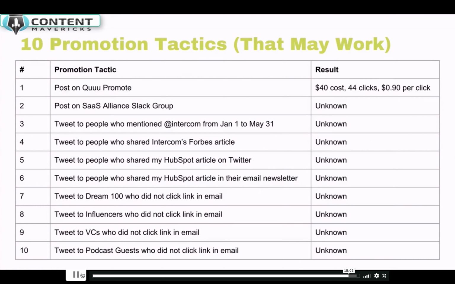I'm giving you this list of promotion items so you can decide for yourself which could be a good fit for your content. Just make sure when you're doing them, you use a tracking link so you can get a good idea of how well they work. I was trying to move fast and do a lot of promotion items at once to make my piece of content one of Noah's most shared pieces of content in the shortest possible time. So I forgot to use tracking links for my social media outreach, but don't forget to do it yourself.